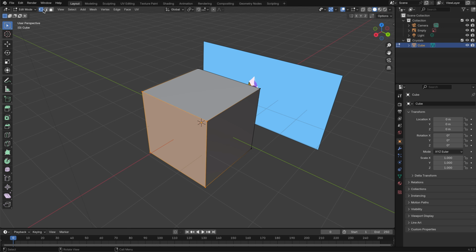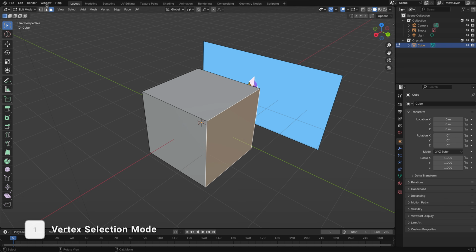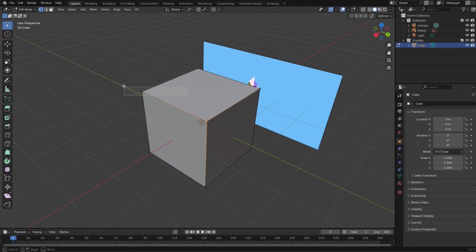Switch between selecting vertices, edges, or faces using the buttons at the top left of the viewport or by pressing 1 for vertices, 2 for edges, and 3 for faces on the number row, not the numpad. Be careful if you previously enabled the Emulate Numpad option. Now the number keys could be remapped to numpad numbers, and you can't switch the modes.